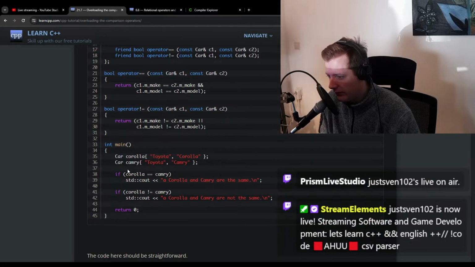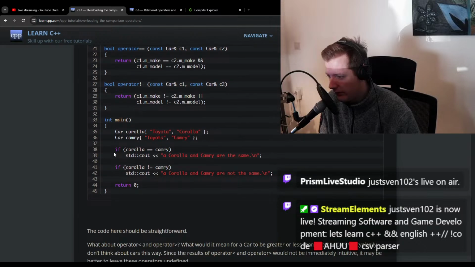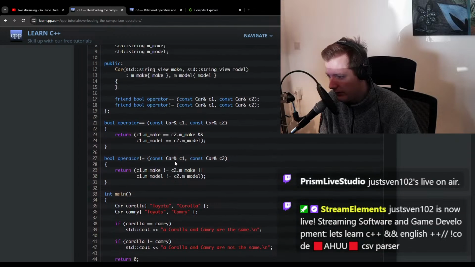Then we have our car Camry or Toyota. How to pronounce it correctly? And then we have this operator overloading, and if this is equal, we're going to cout that one, right? And if this is not, we're going to cout this one, right? Okay, that makes sense. Interesting.